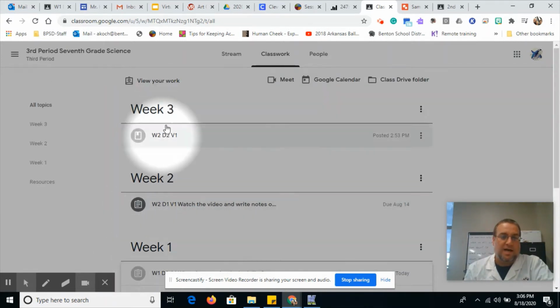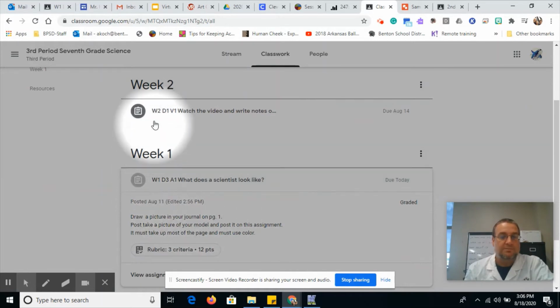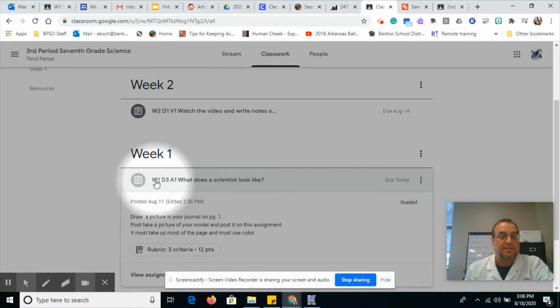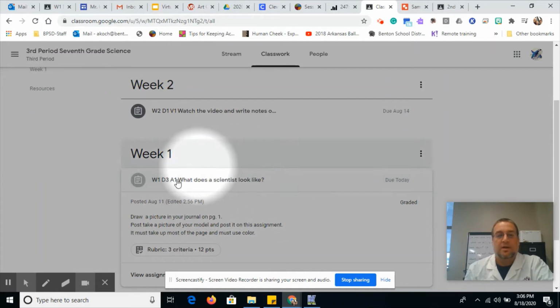And this will help us organize each of those pieces. And you'll notice each post has a different picture, and it has this same W something, D something, V something, or A something. This is week 1, day 3, assignment 1. And that just lets you know, especially those who are going to be virtual, and we'll have every day numbered in this way. So week, day, and then assignment 1, and mostly it'll just be a 1 for assignments or videos or posts, just because we usually won't have more than one per day.